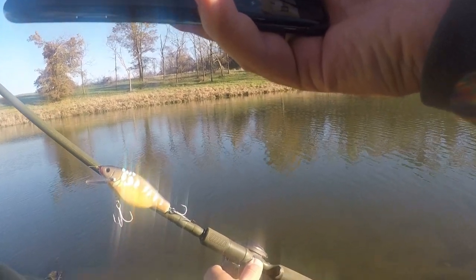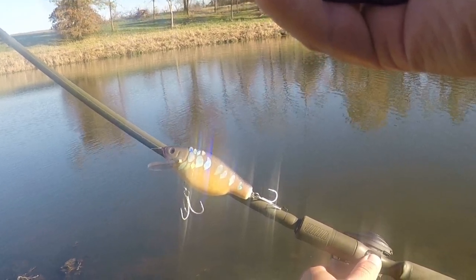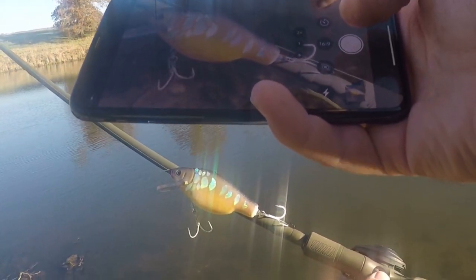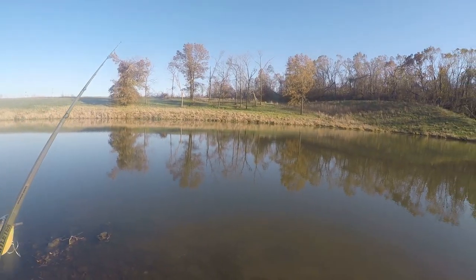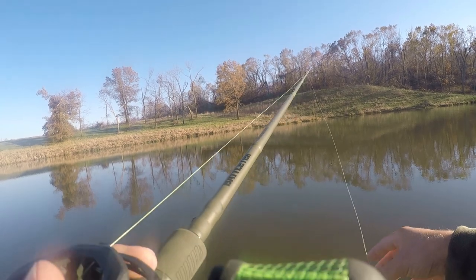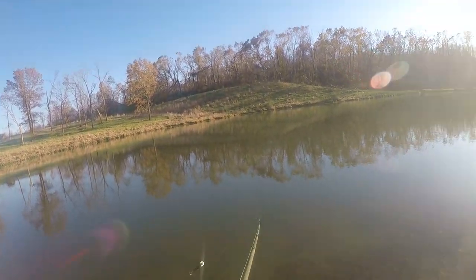Boy, those scales give off some kind of crazy reflection that I am trying to capture on my camera. Like that. Crazy holographic scales. Okay, let's fish. So weird, there's always that weird pause when I have to take a thumbnail. It's like, okay, now I can fish. Anticipation.